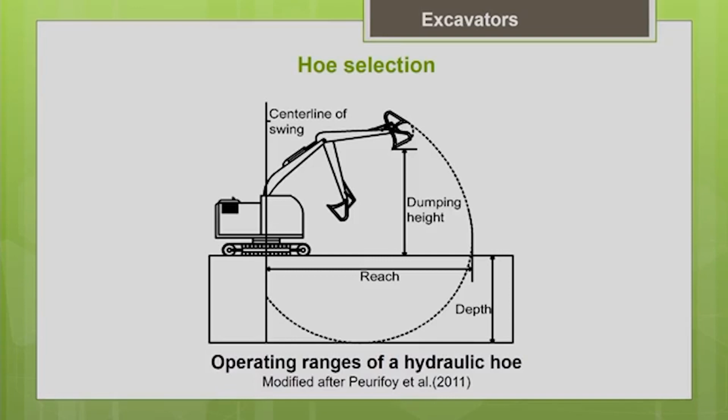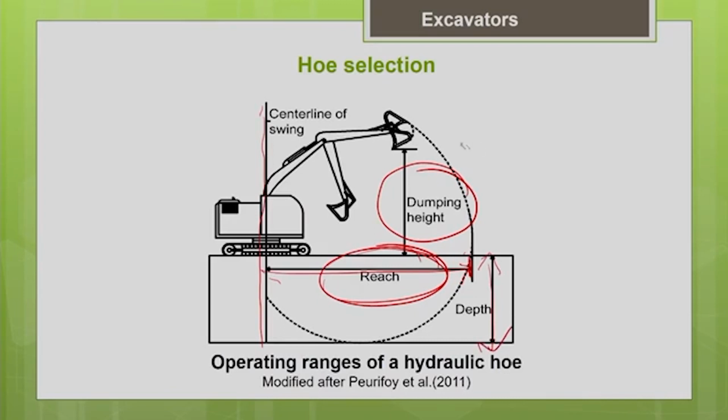Okay, as we discussed earlier for the front shovel, here also these are the important parameters which help you in the selection. What is the maximum dumping height possible with the machine? What is the maximum digging reach possible with the machine? When you completely extend your arms, you can get the maximum digging reach possible. That will give you the working radius possible. It is nothing but the distance between the center line of the swing and the end of the bucket. When you completely stretch the arms, that will give you the reach possible, and what is the maximum digging depth possible.